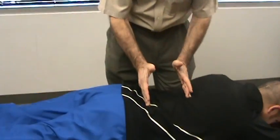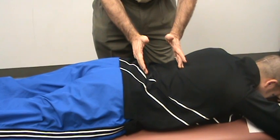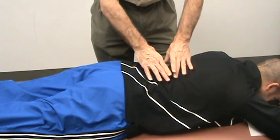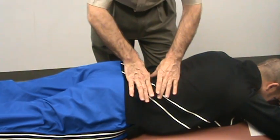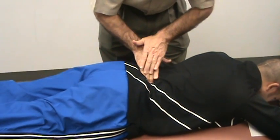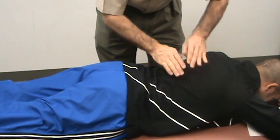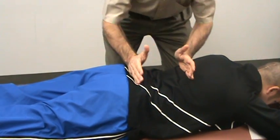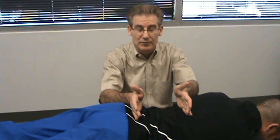First we're going to work here on the lumbar spine using the Bowen technique in order to help the patient and help these muscles begin to relax. The first thing we're going to do is use my thumbs with a very slight little movement that feels to the patient as if we're strumming a guitar string. Right now what I'm doing is telling the muscles in this lower back that I'm going to be doing some work here, setting the parameters — like a fence — for which area we're going to be working on.